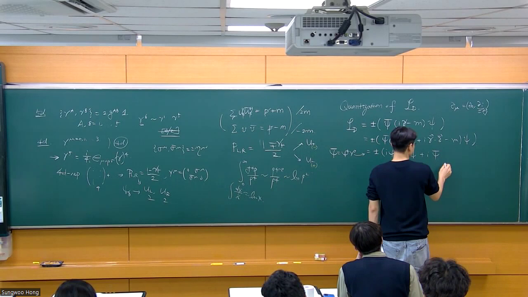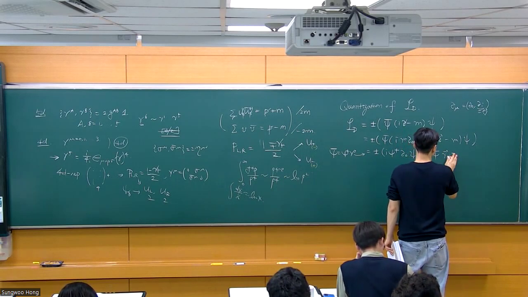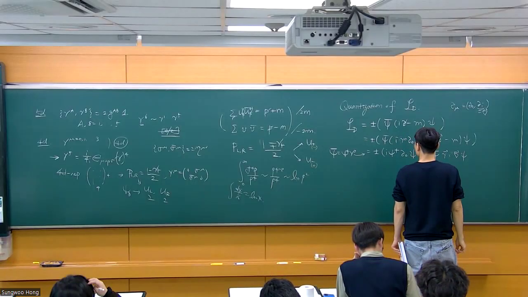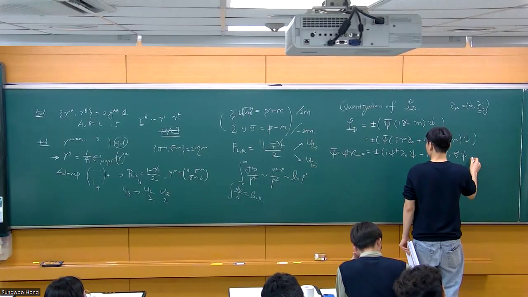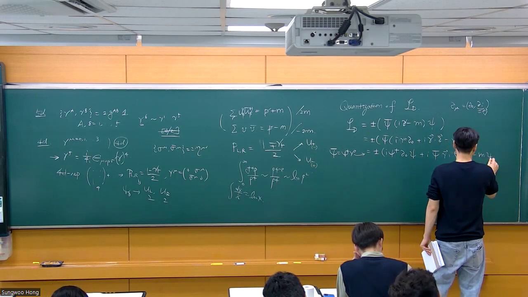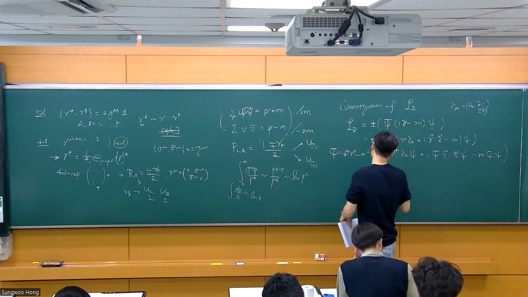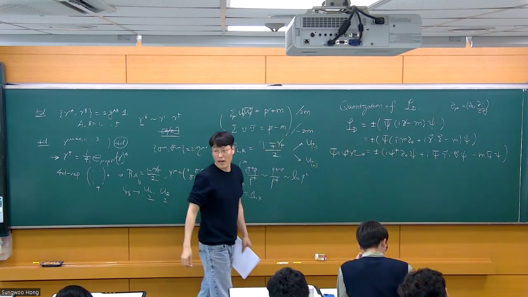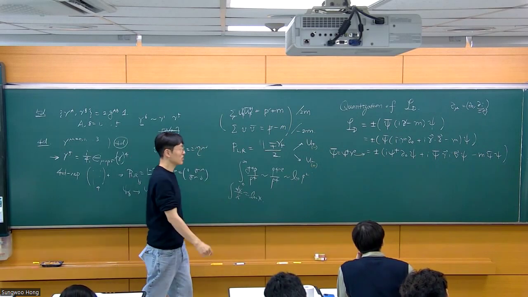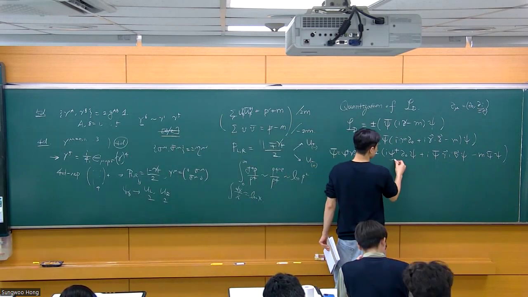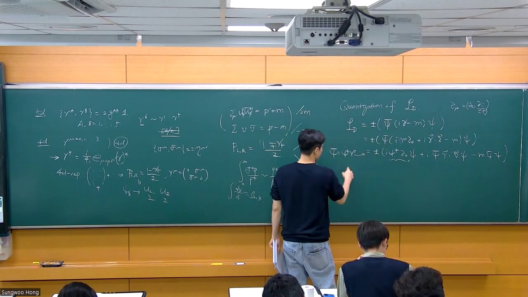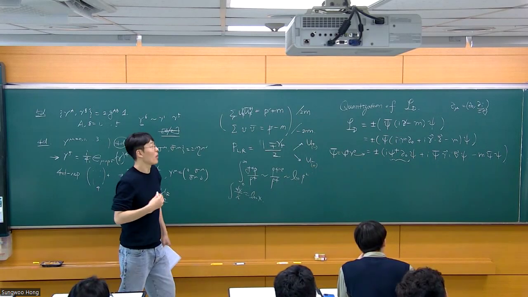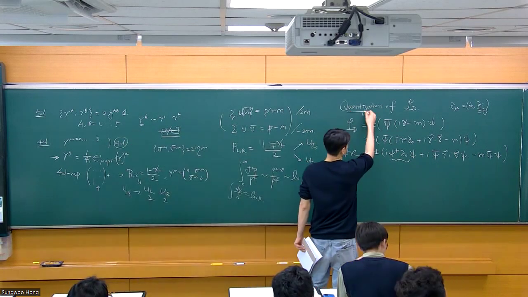Plus i. Now I can write if you want. It doesn't matter. Hold on. No, it doesn't matter. And then minus m psi bar psi. So we can write it this way, or we can write everything in terms of beta and alpha. It doesn't matter. But since we have defined gamma matrices, why not just write it this way? The only reason I wrote it this way is that it's now useful to derive the canonically conjugate momenta. So, what is the canonical conjugation?